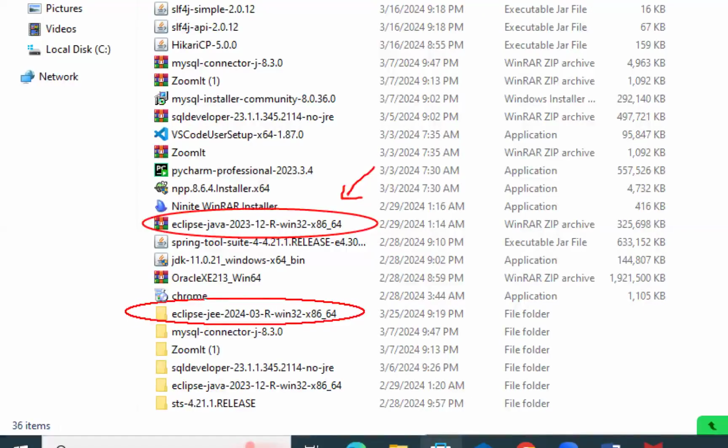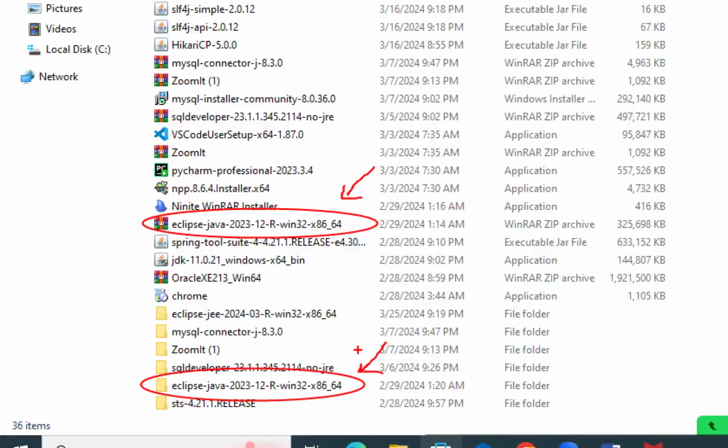This is not this one. This one is for Enterprise Java, JEE. This one. Whatever I'm circling, please look at them. Folks, am I clear, online people? So first, what is downloaded? A zip file is downloaded. What do you do then? Extract it. What folder is created? The Eclipse Java folder is created. Folks, am I clear to all of you?